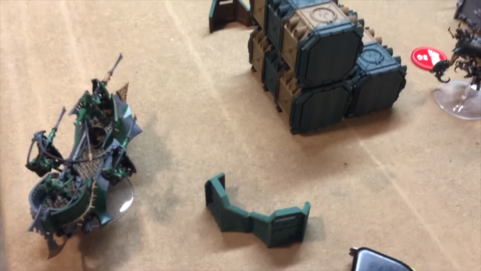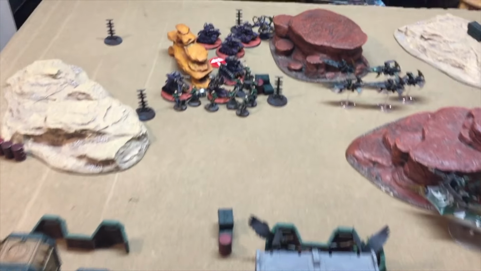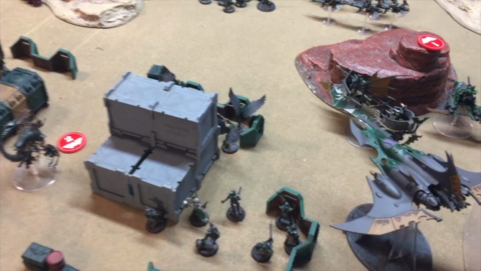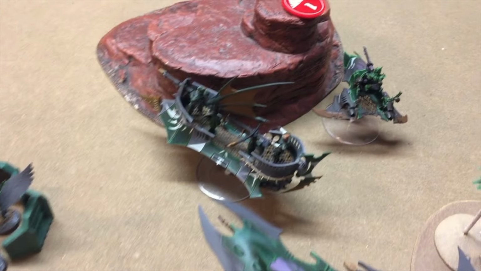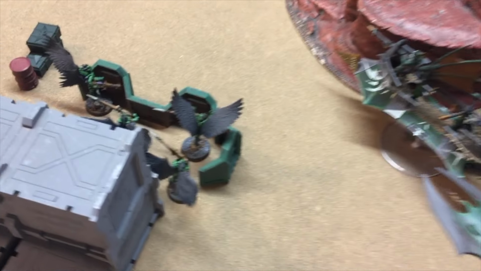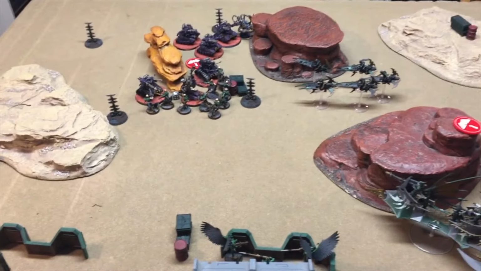Then all the shooting was essentially ineffective. 2+ save behind the little defense line with Shroud Psalm was incredible. So other than that, the Archon and his Trueborn have moved up. The Cabalite Warriors have moved up. The Razor Wing did not spend any of his missiles, just moved up. And the Scourge have moved up as well into defensive commanding positions.